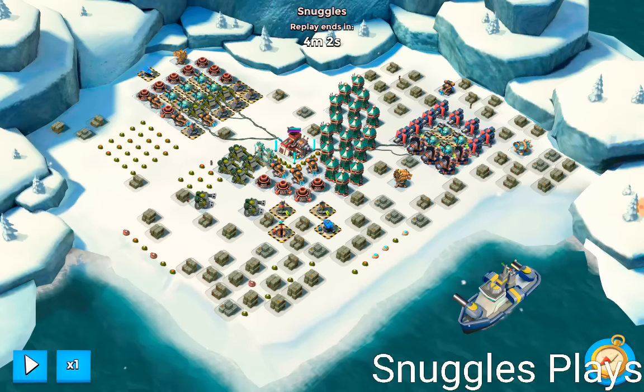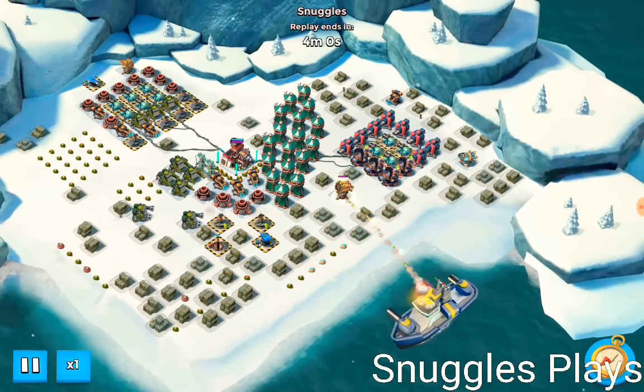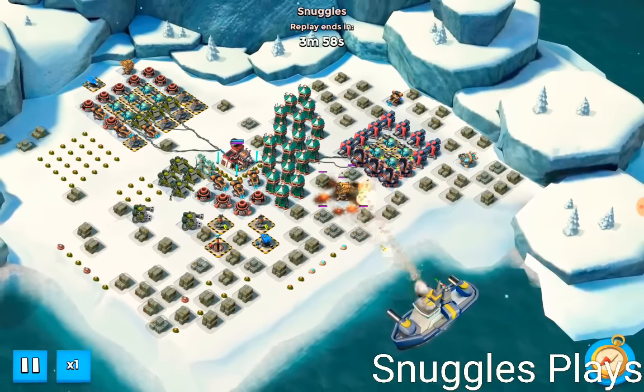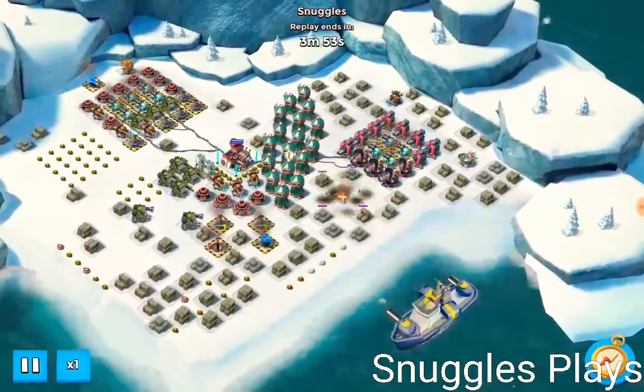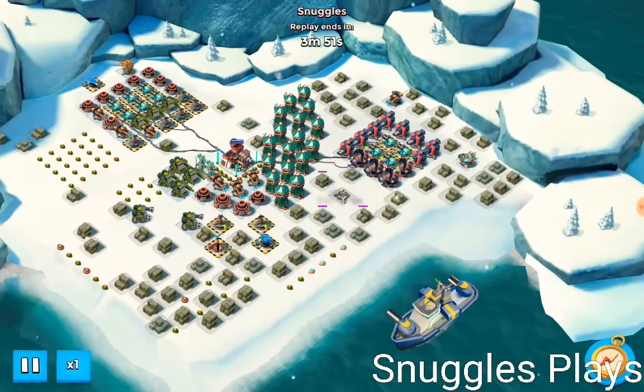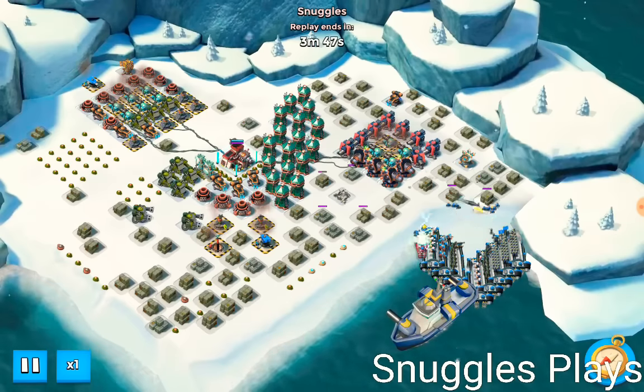So without further ado, let's crack on with the replay here. So I'll just unpause it for you. So first of all, the health on this rocket launcher wasn't very high. It was about 30-something thousand health. So I first of all chose to barrage and art out that rocket launcher.